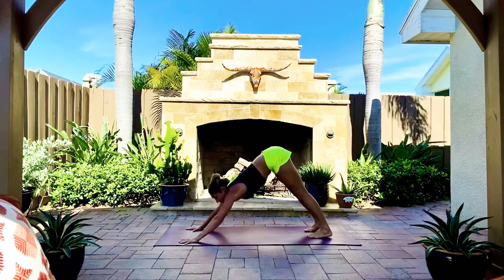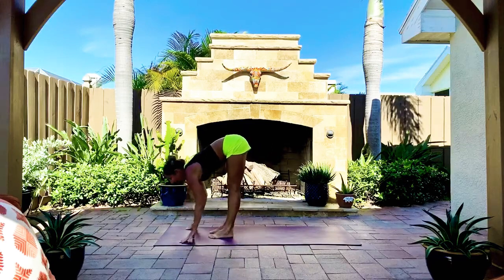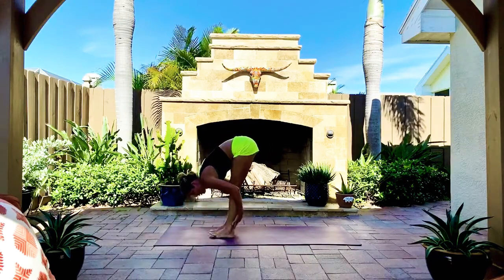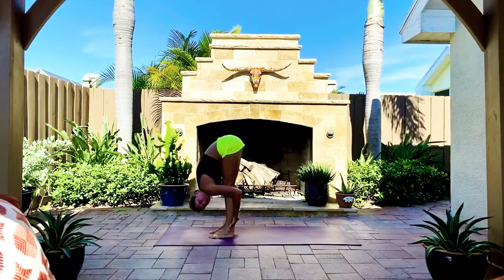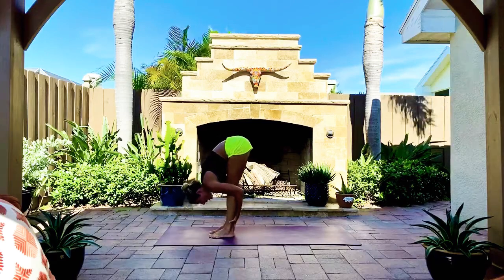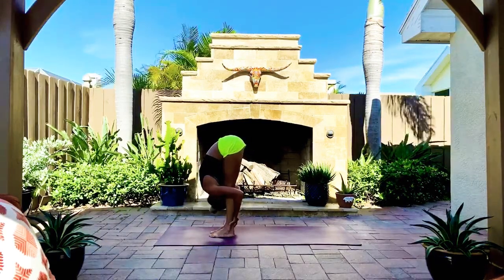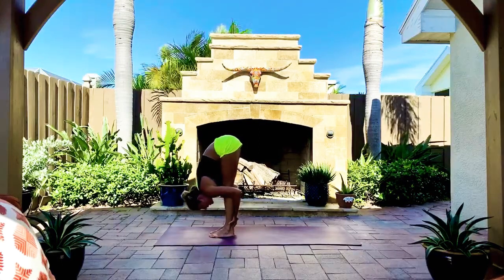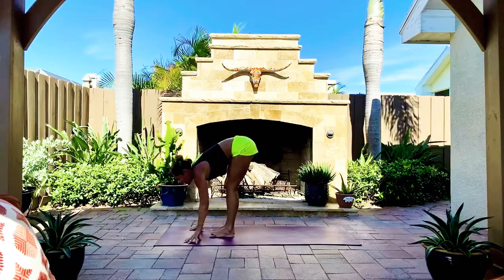Gaze at your hands, jump or step. Lift up halfway, melt the thighs. Grab your ankles, pull your upper body to those legs. Nice deep forward fold here. You can bring forearms to the back of your calves. You can grab ankles. Just breathe, breathe. Stretching out, bend those knees.